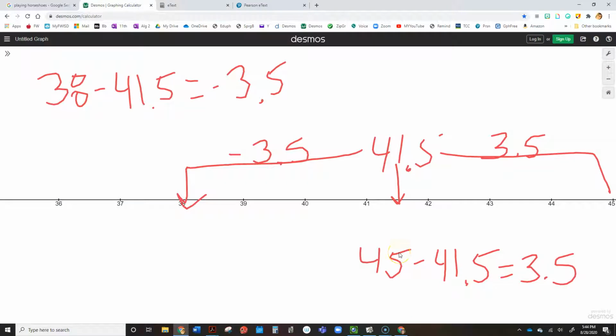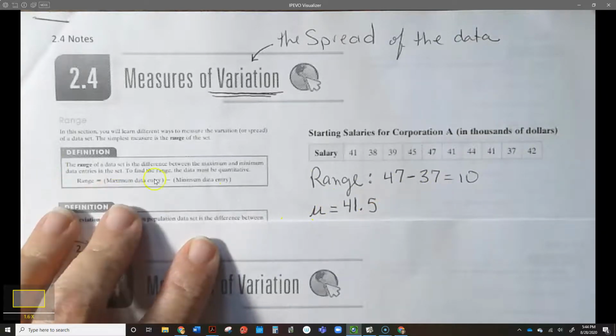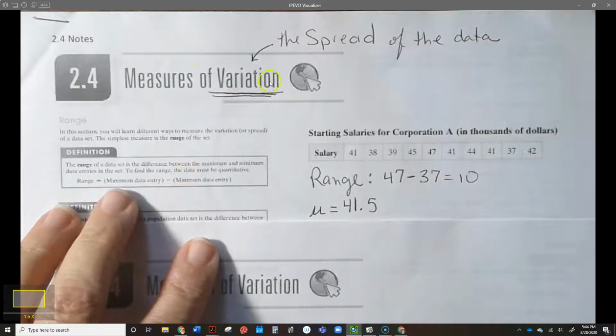Okay. So if we found the mean of this group of data, and you know how to find the mean, you add them all together and you divide. I think that's what I had on this piece of paper. Let me go back over here and show you this. So I found the range. The range was 10, and I calculated the range simply because that belongs to variation. It's a measurement of spread.